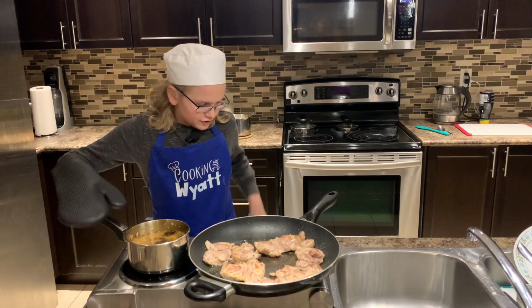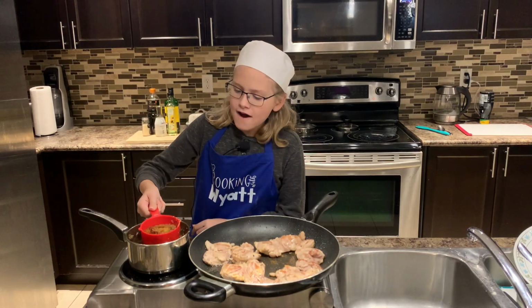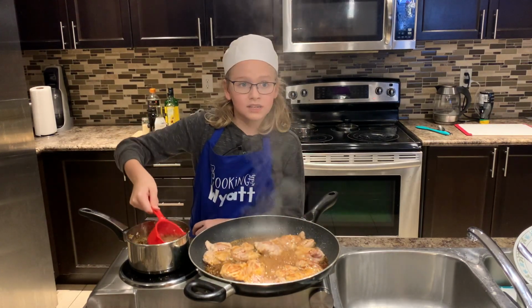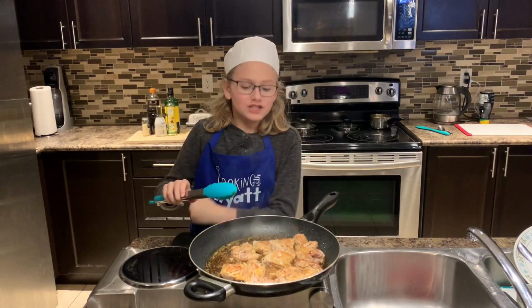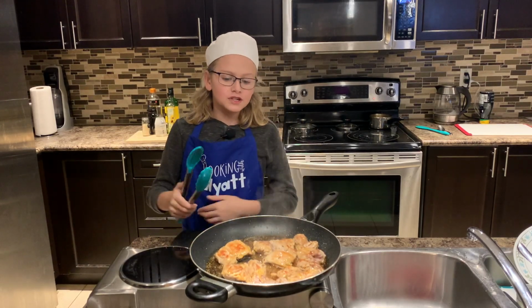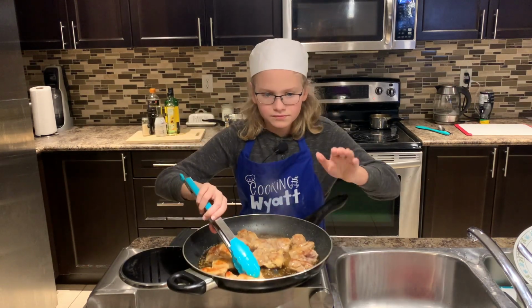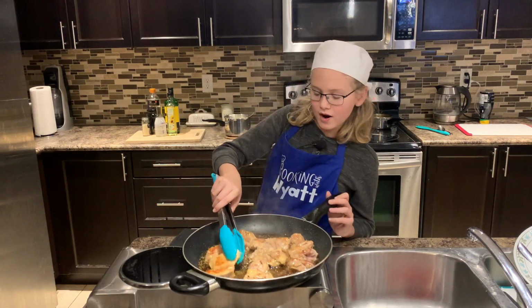Put this on this other burner here. And we're going to drizzle about maybe half of our teriyaki sauce just all over this. All over that just so we get that amazing teriyaki flavor. Oh, I've got the hiccups. The reason you only use half of your teriyaki sauce is you're going to use that other half that you saved to drizzle on top after and to use as a dipping sauce or to put with your fried vegetables. Oh, I love the smell. It smells like you're walking into a sushi restaurant.